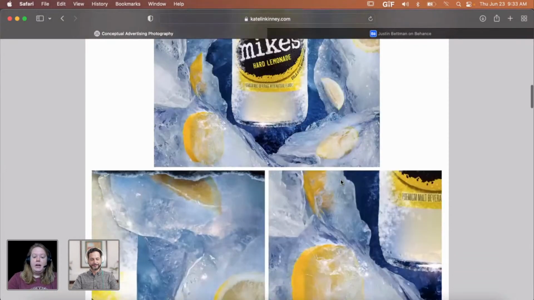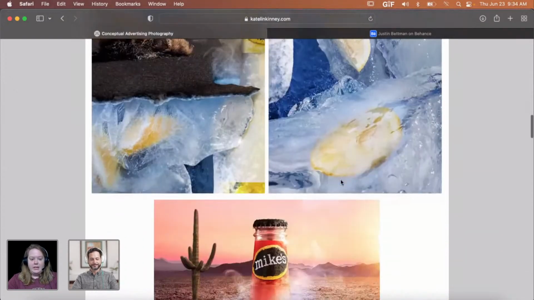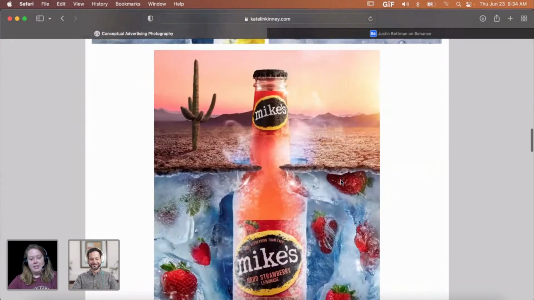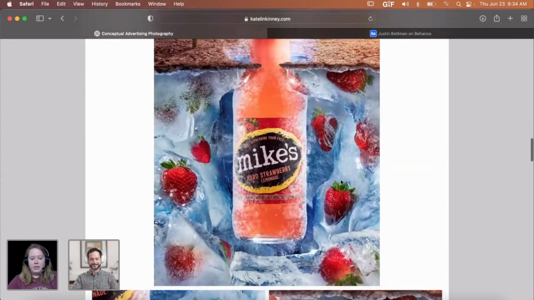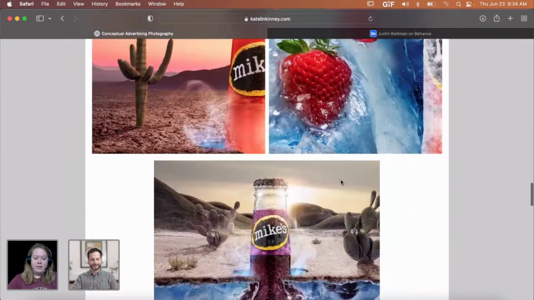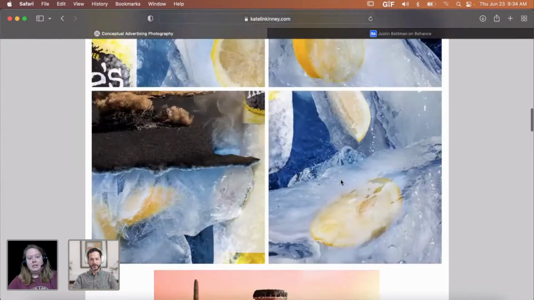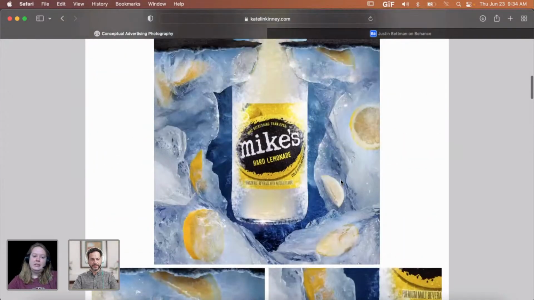So yeah, I really like making my own props when I can. This ice cave was just frozen ice that I kind of chipped away at, added some fruit in there. Landscapes were things I shot around my state of Arizona. And yeah, it's pretty cool conceptual stuff, kind of showing off products. These are beautiful. I love the concept. Thanks. The execution is fantastic.